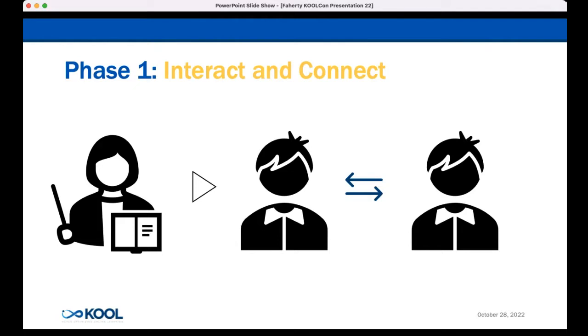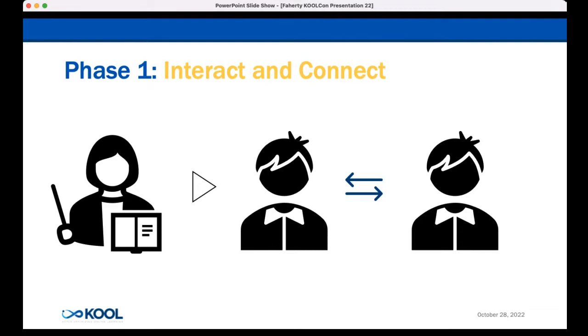One, it helps them to establish a connection, sure, but I also use it to move them into phase two, which I'll explain in a second. The other thing is that this phase would be appropriate, of course, at the beginning of your classes, because your students are coming in, and they tend to be newbies. Even if they have a good grasp on technology, they may not have taken a Blackboard class before. I teach a lot of freshmen. So I teach 101 and 102. Typically, those are freshman students. In my 101 class especially, they need a lot more hand holding. And so I find that the icebreaker is really important in that particular class for sure.